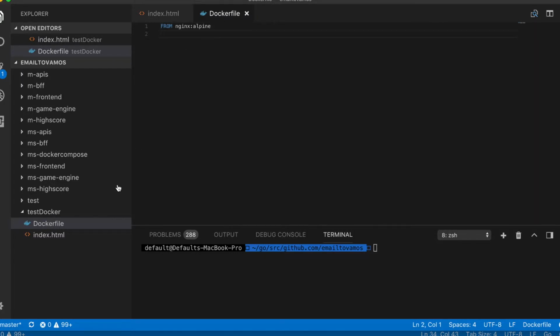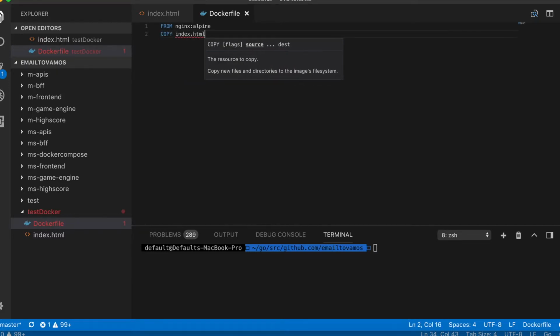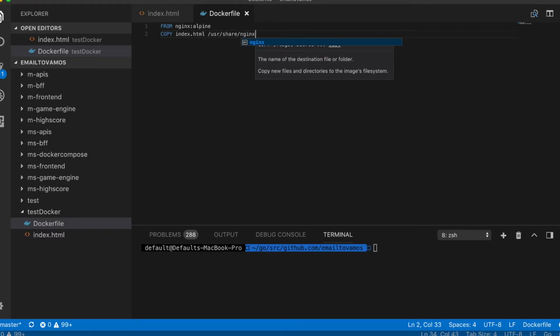Then I'm going to copy this index.html to a location inside the image from which the server actually serves the file. I'm going to copy index.html to this location: /usr/share/nginx/html.